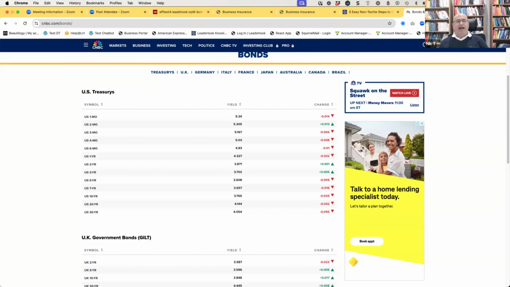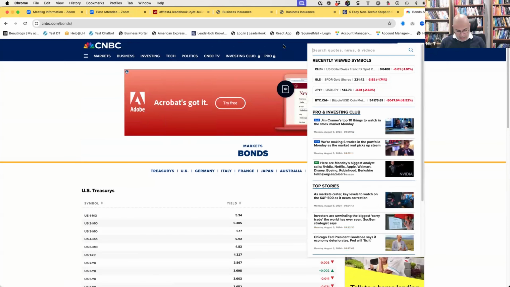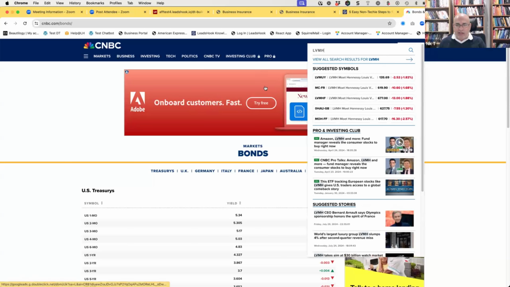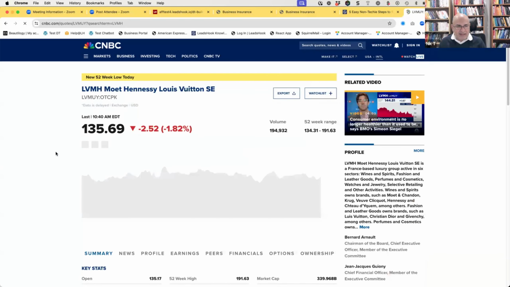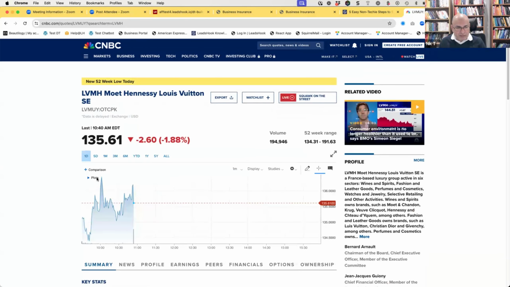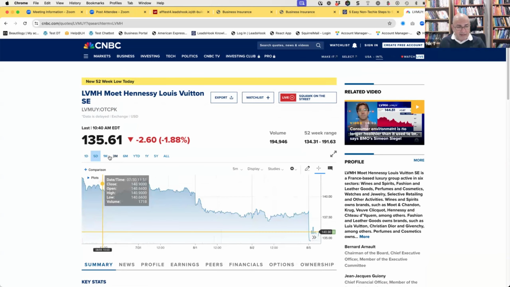But the one thing I do look at when it comes to this is LVMH. What are they doing? That's the one I want to see. All right, let's have a look. LVMH, 2.6. Not much movement.